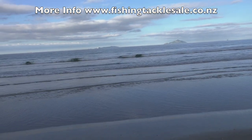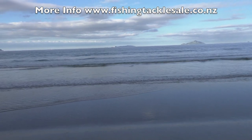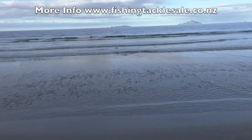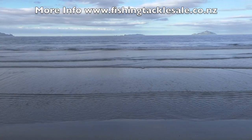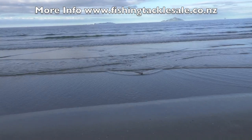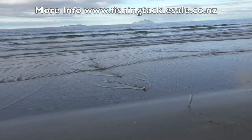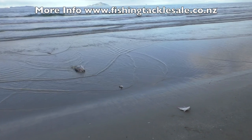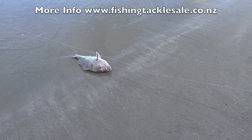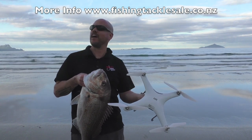Oh wow, that's a good fish — it looks like it could be more than one. Is it a tail? Yeah, it's a good fish. I can see three — four. Yeah, that's a nice fish. It's my first time drone fishing. I've just called my personal best. What an amazing day — four sets, seven fish. I'm pretty certain this is my personal best and we've still got the dusk set to do.